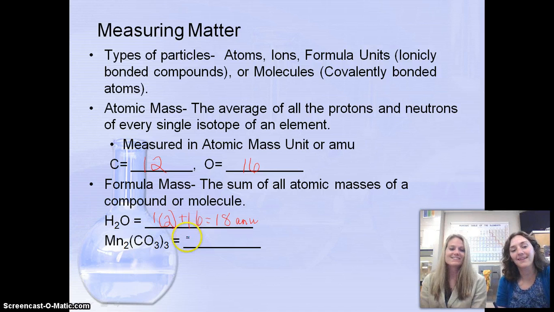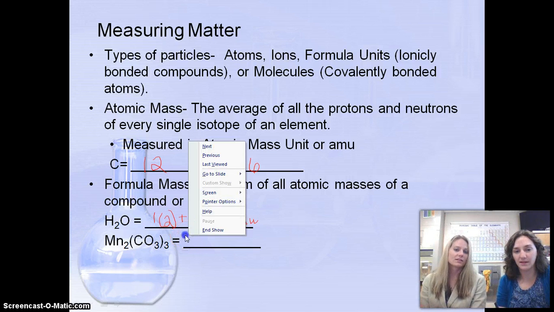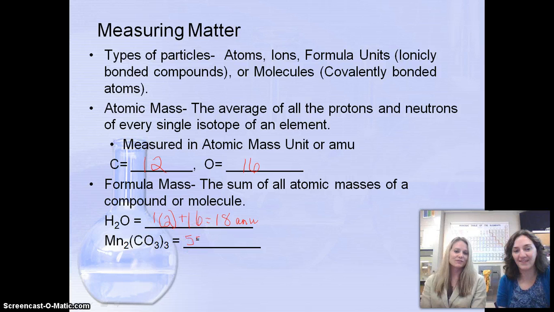So we need to add up all these pieces, and I worked a little bit ahead in my notes, so I have all of these ready to go. We've got manganese. Its mass is 55, and there are 2 of those. Plus carbon, which is 12, and there's 3 of those. And oxygen is 16, and there's 3 of those. So once we plug all that into our calculator, we find the total mass is 194 AMU, atomic mass unit.